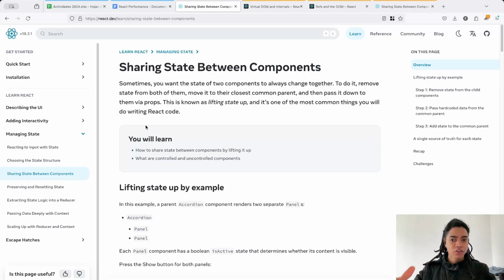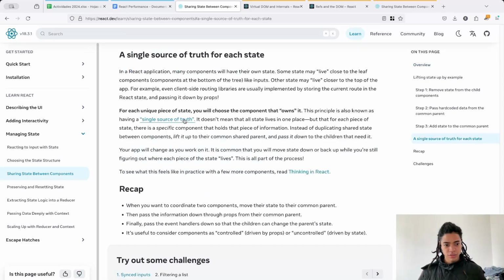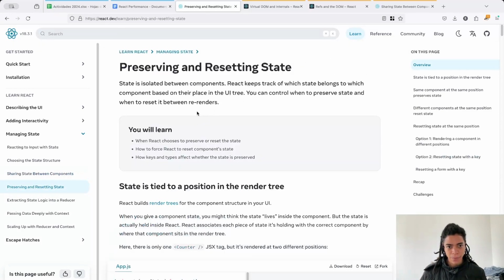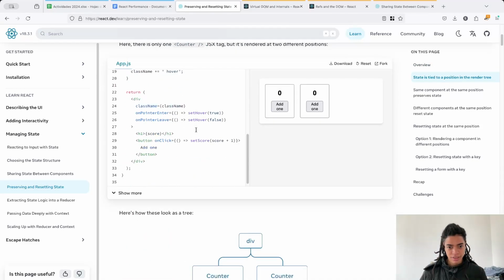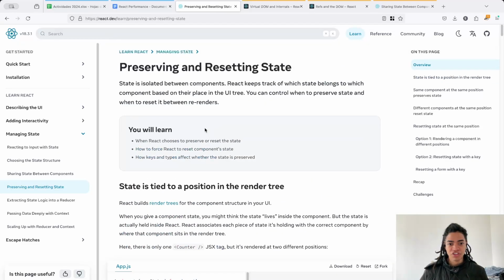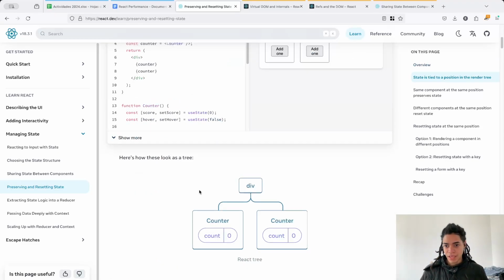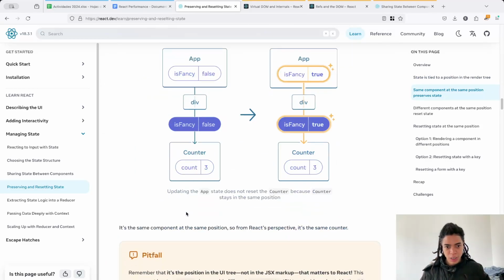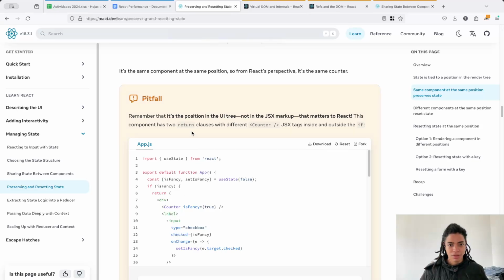So as we move on from this concept of single source of truth, which is part of how you start thinking in React, followed by how the state is preserved in your components.